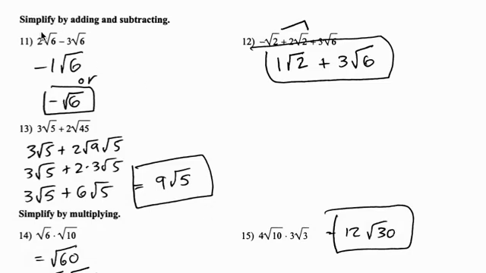On the second page, remember, you need the same number underneath the radical if you want to combine these. And so this is really like two radical six minus three radical six. That's like two minus three. You have two of something minus three of something. So two minus three is negative one. So you subtract those coefficients. You get negative one radical six. It's also okay just to write negative radical six. Just make sure we can see that negative. For number 12, notice that the first two have radical twos. And the last term has a radical six. So you can put the radical twos together. It's negative one plus two, which is one. And again, you don't need to write the one if you don't want to. But you cannot add that to the radical six. So you leave it as is. One radical two plus three radical six.